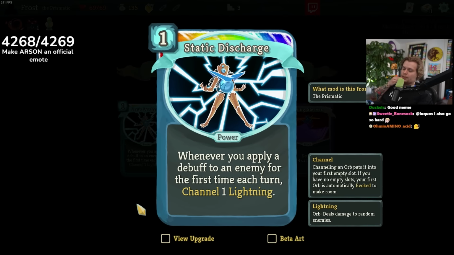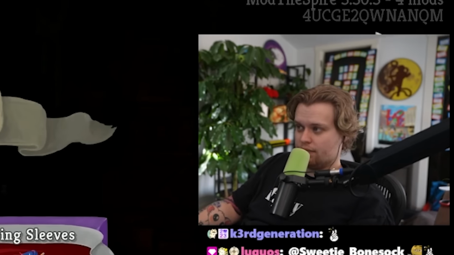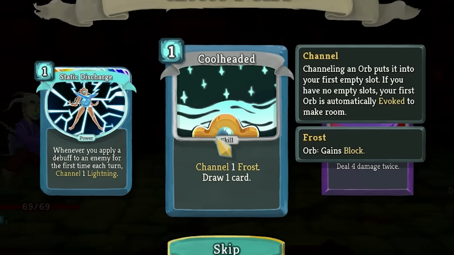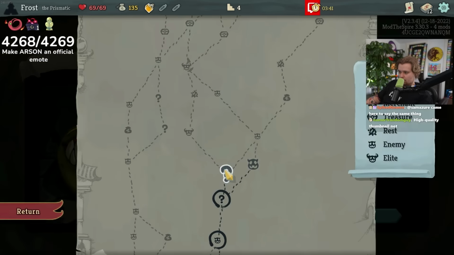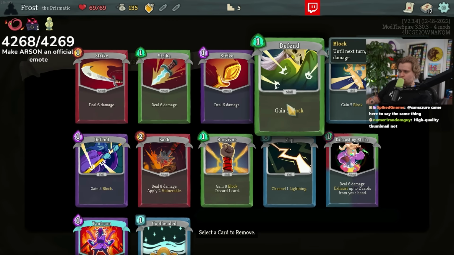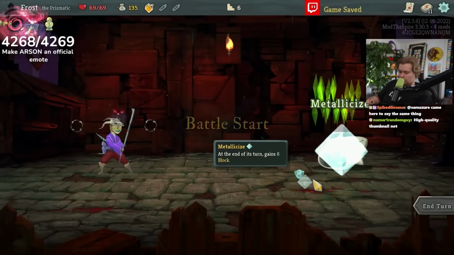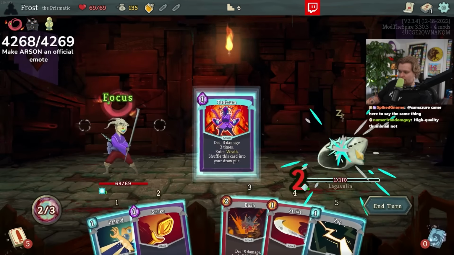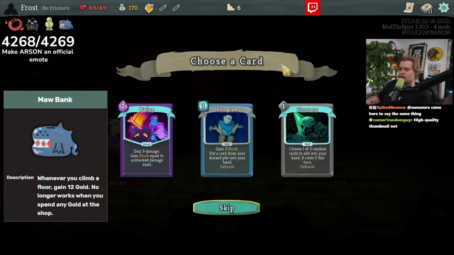Static Discharge. Whenever you apply a debuff to an enemy for the first time each turn, channel 1 lightning. That's kind of insanely cool. I also like the idea of a cool-headed because I get 1 focus innately. Remove a card, please. I will remove a defend. Early. We're going for the Burning Elite. Am I a little bit ballsy? Yes. Is my max HP, say, 69? Also, yes!